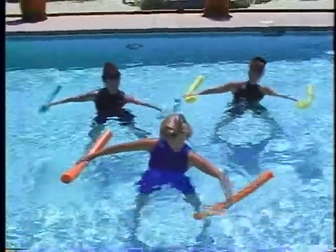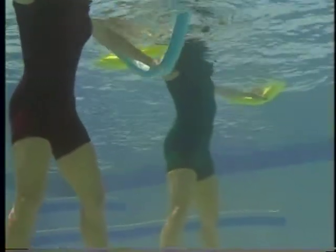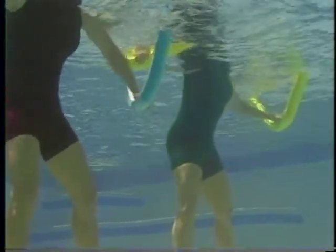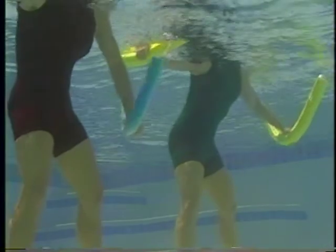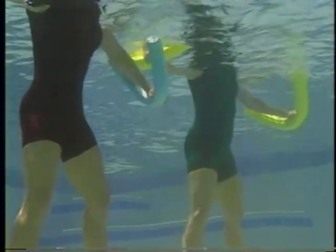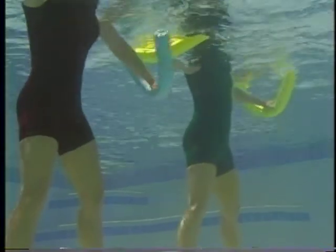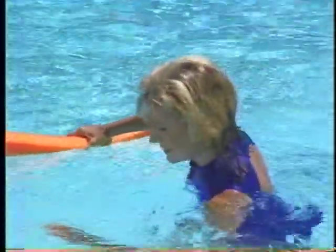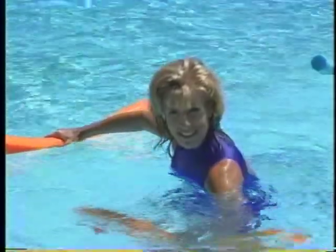And now think of taking your rib cage down between your feet. So your right rib cage is dropping, and the hand and the elbow and the shoulder drop down as a unit. Press and release. Just the right rib cage dropping down. Shoulder, elbow, and hand go with that arm. And dropping the rib cage, contracting abdominals. One more time, and press.